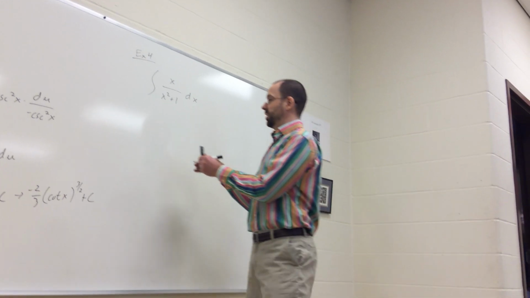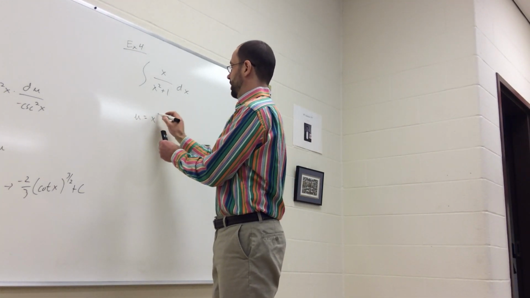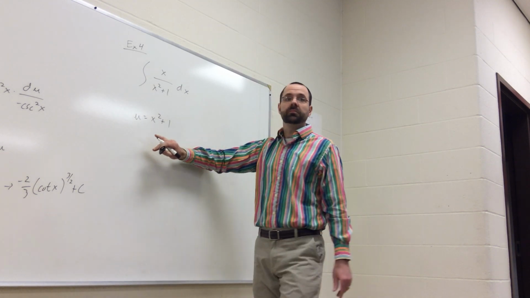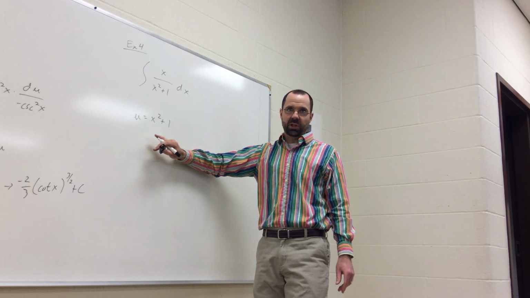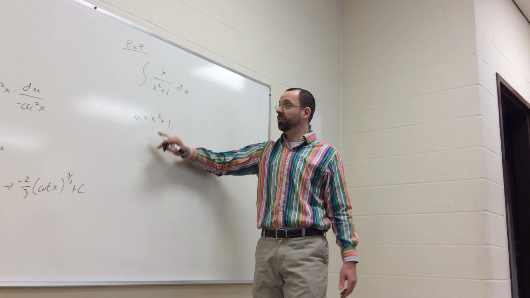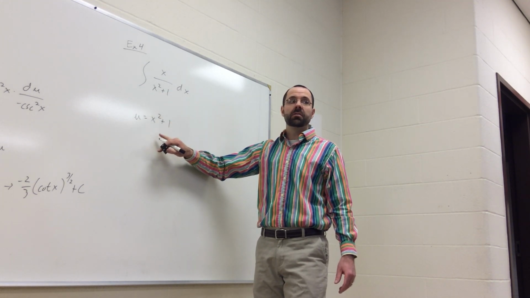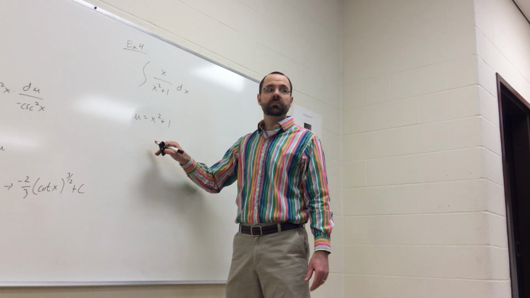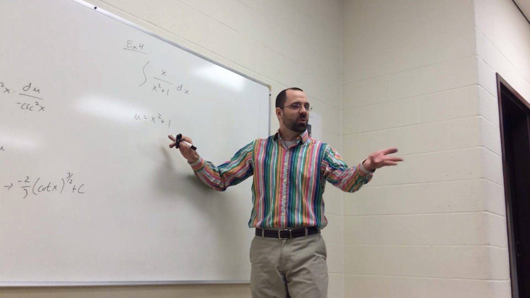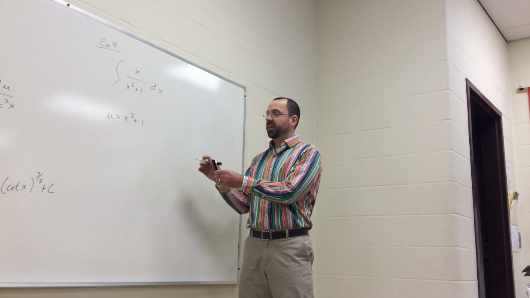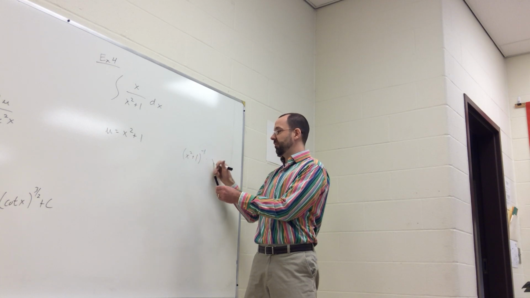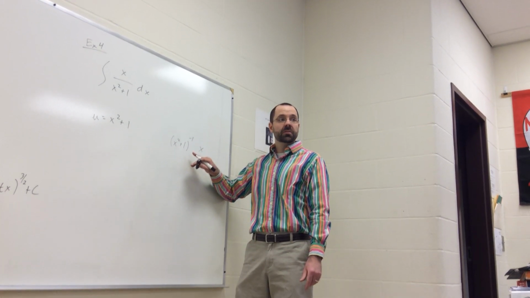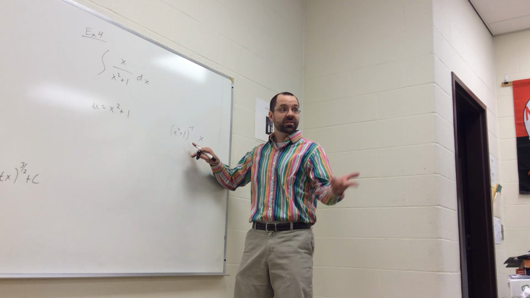Okay, so what you can pick u to be is x squared plus 1. Like I said, u is usually the inside function, but that's not happening on this problem. In this case, u is just the bottom of the fraction. Yes, so it is sort of a chain rule problem, as Matt is pointing out to us. Very nice observation. What he's saying is x squared plus 1 is being raised to the negative first, and then it's being multiplied by x. So yes, nice thinking.